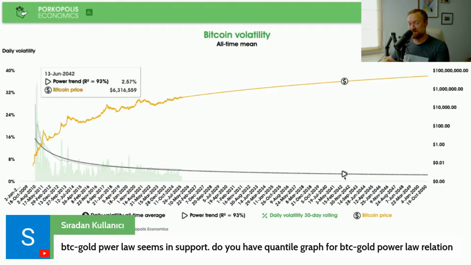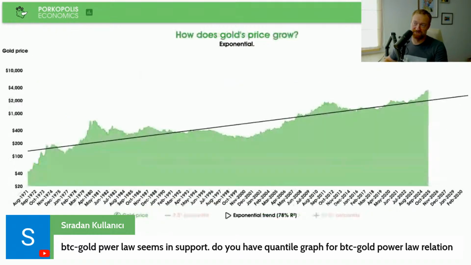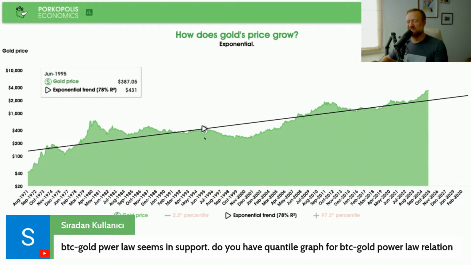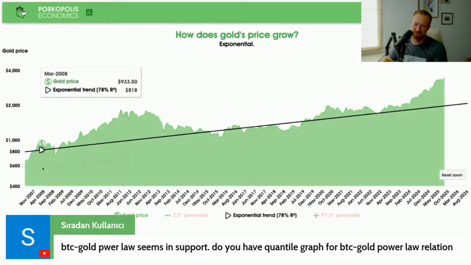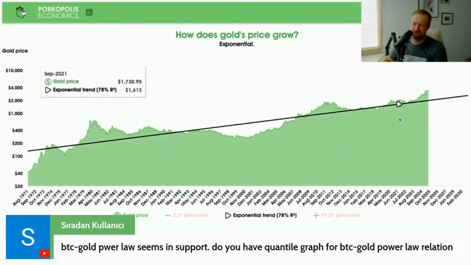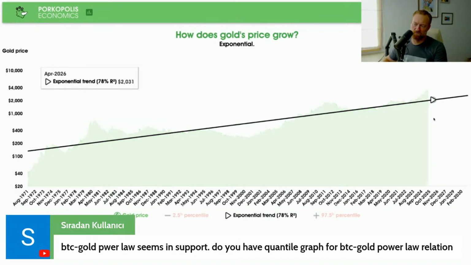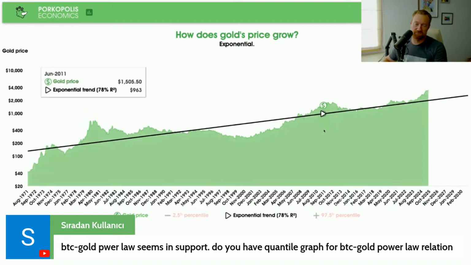What I need to do, actually, to show you the difference is to do this chart, extend it out with gold price volatility. It's going to be harder because I got a lot more gold data. Maybe I'll do it from 2008 only. I'm not sure. But you might see Bitcoin look well better than gold here.